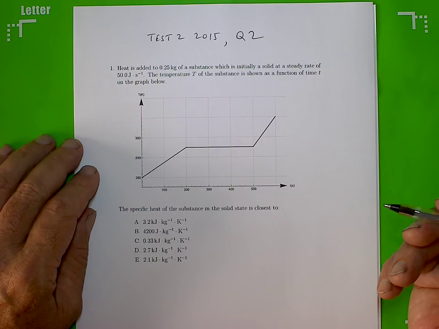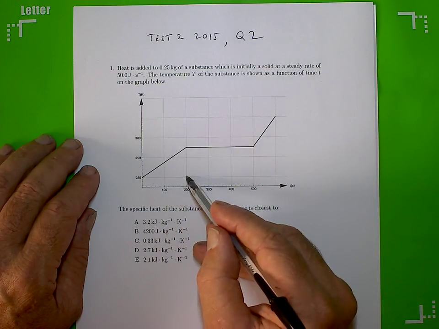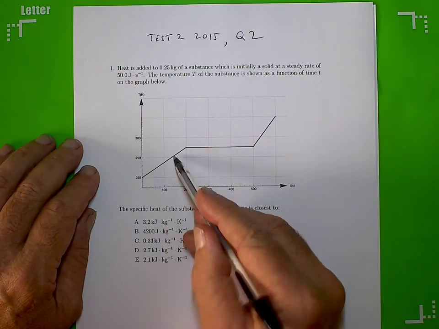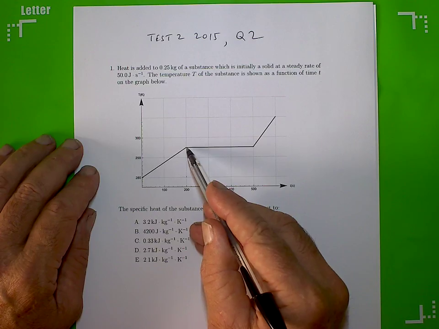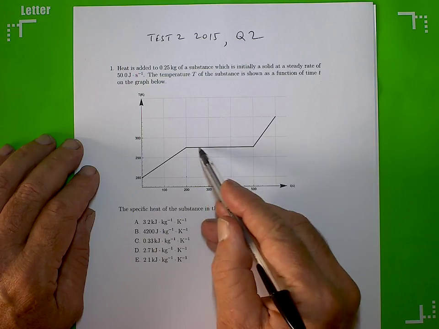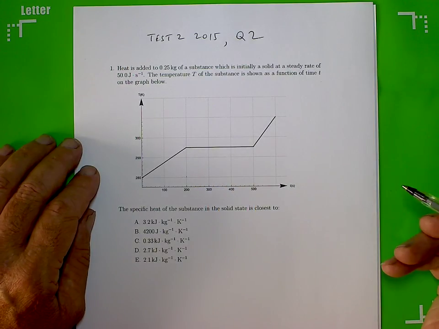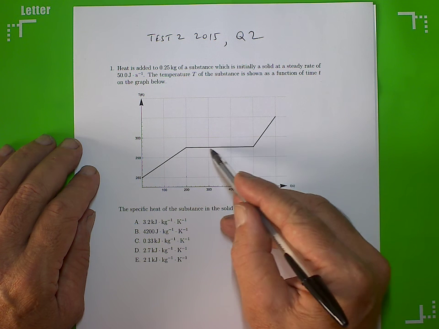So, I've identified this as the solid bit where it's warming up, because obviously it starts as a solid, they tell you that, so that's here, solid, and then it must be warming up, and then when the temperature goes like this, it must be melting. Okay, and they must be stirring it very thoroughly as it melts to make sure that we have a nice constant temperature equilibrium between the bit that's melted and the bit that's still not melted.